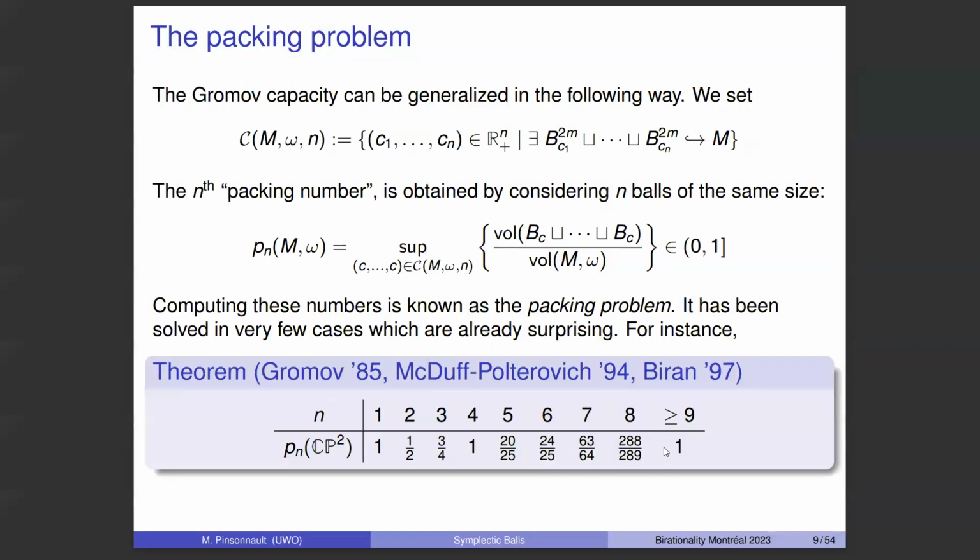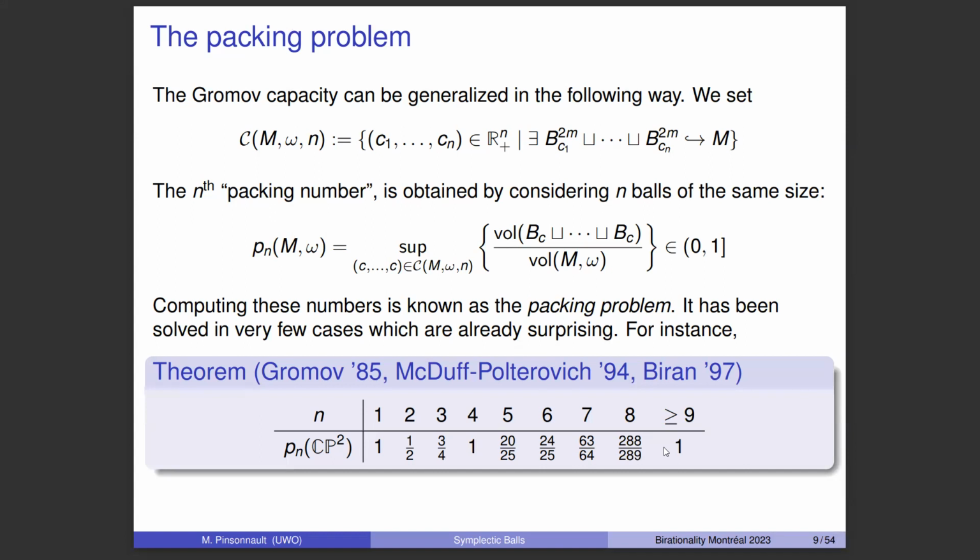So this basically characterizes what it means to be symplectic, and that's why understanding the space of balls inside your manifold tells you a lot about what you can do and what you cannot do in your manifold. And there are various variations on this idea, which is a packing problem. The Gromov capacity can be generalized by looking at more than one ball, of various sizes. For me, the size would be the capacity, which is essentially the area of this two-dimensional slice passing through the origin. So for me, C1 and Cn are not radii, they are capacities.